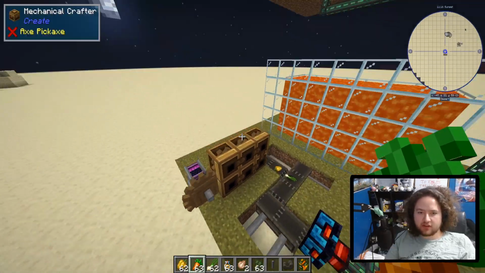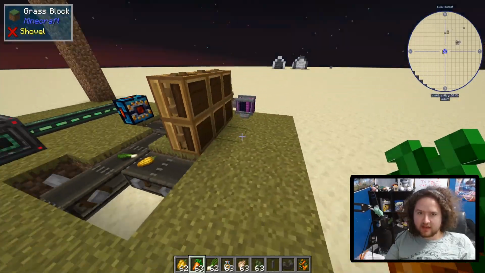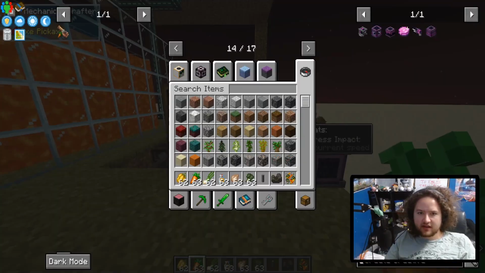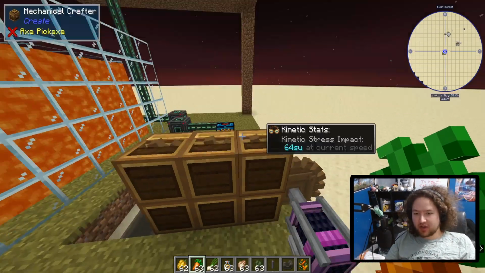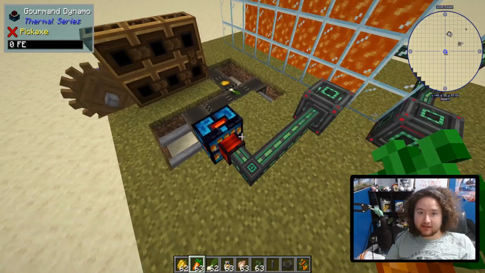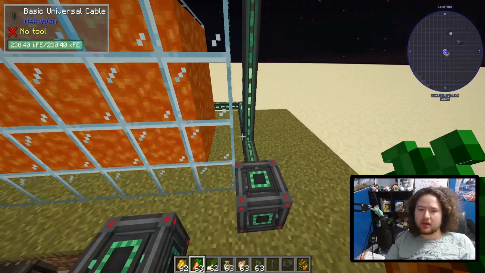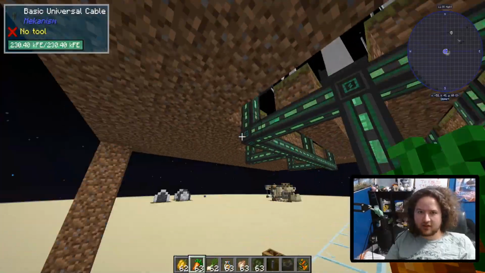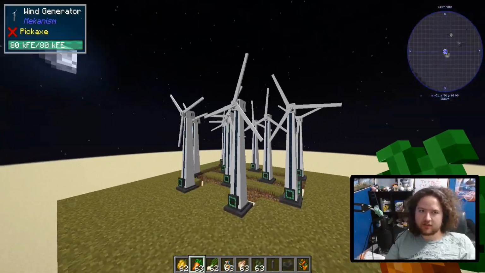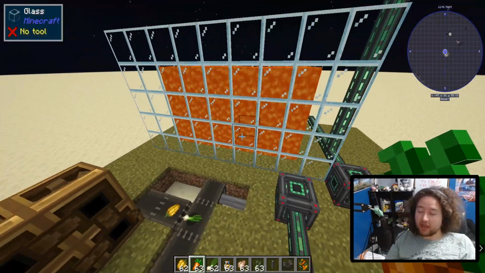So then I need to figure out a way to get each one in individually. This is a problem for a different episode. But that's the main idea, that we can use these gourmand dynamos to make a fuckload of power. But I think for the base of what we're going to do with power, we're going to do these wind generators and heat generators, and we'll see where we get with that.